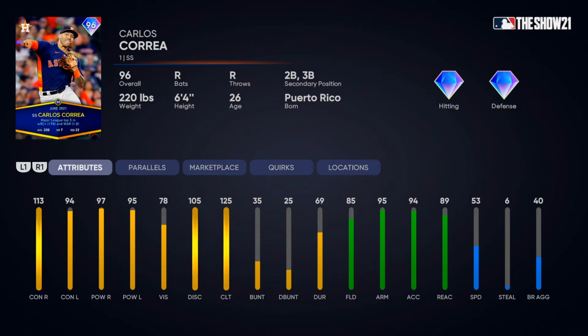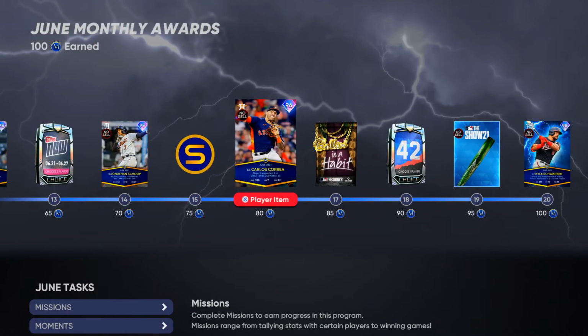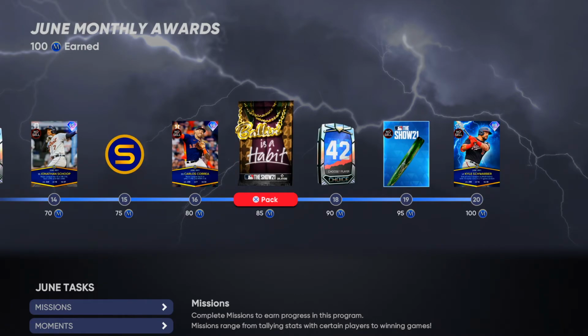Shortstop has been a position for me that I've gone back and forth. I've tried many different cards and I've yet to get one that sticks, man. I've tried Trevor Story. I put Marcus Semien there. I've put Chipper Jones. I put all kinds of cards there, but so far I haven't had that one guy that is just, you know, a primary all-time, full-time shortstop for me. So definitely going to be trying my man Carlos Correa out at shortstop, and hopefully he can do as good as he did back in the days. But moving along at 85 points, you get this Balling is a Habit pack.